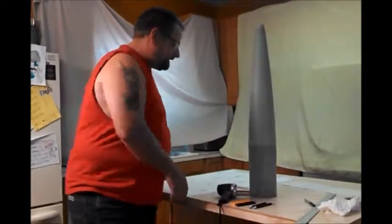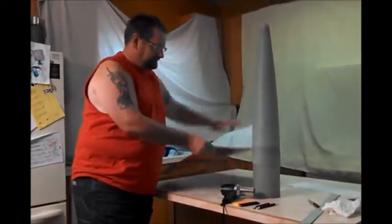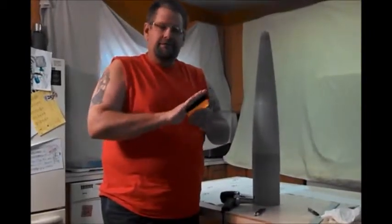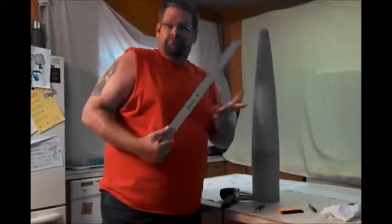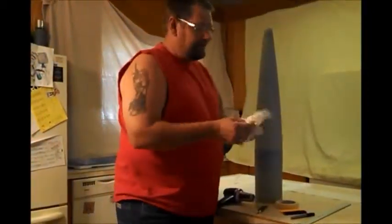The things you'll need to wrap: obviously, you're going to need the wrap. Today we're going to wrap this nose cone with these flames. You're going to need a squeegee of some sort — a Bondo spreader or something like that. If you don't have it, even a credit card will work. I really like these because they have a soft side on the back. A ruler so you can measure things, a Sharpie to mark stuff, some masking tape, and a soft cloth — a piece of paper towel is all we need.